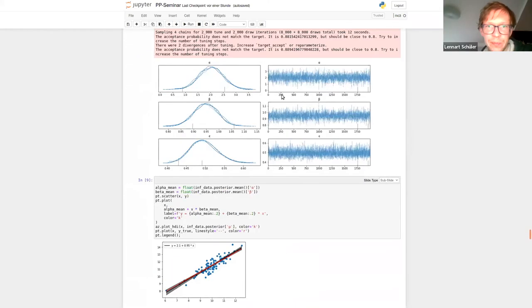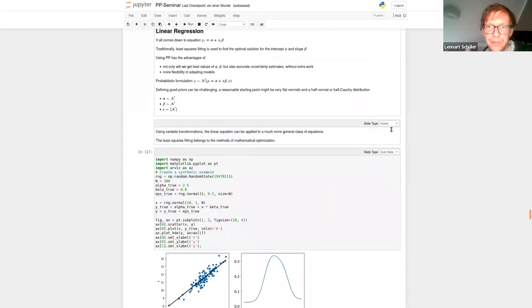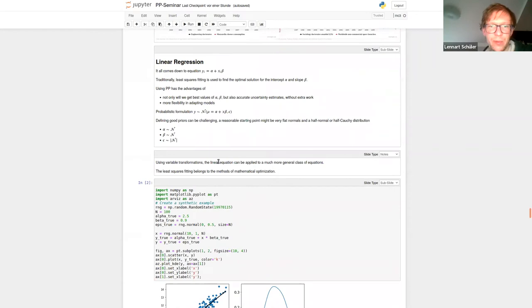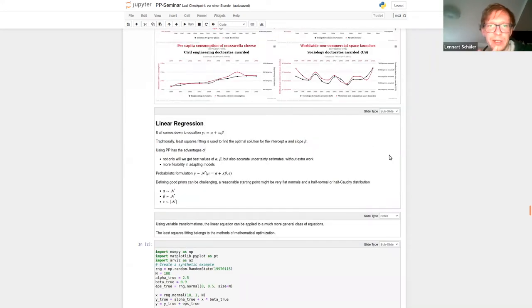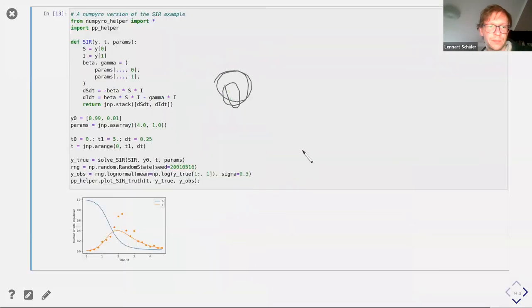And this is the button which starts the slideshow. You can just set the slide types to subslide, to notes, and so on. I added some more in-depth information if anyone wants to see the notebook again. And it's not a lot of overhead to turn your notebook into a slideshow. Oh, that looks cool. I'll check it out. Thanks.